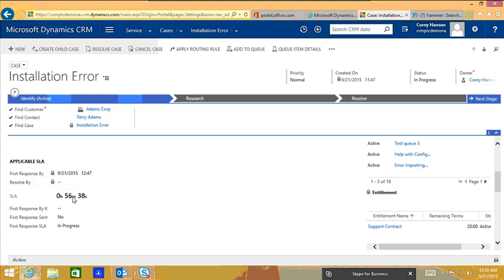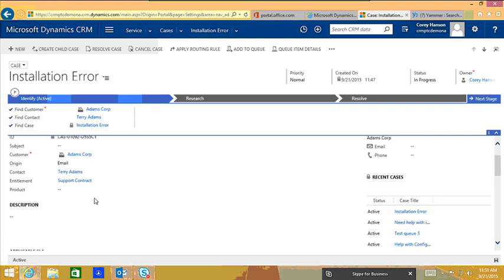As this starts getting down, once it meets a certain warning point, it can update CRM to say nearing expiration. And you can have a view in CRM that shows which cases are nearing expiration and so forth. So you can use that timer to query the data and list in the order of which one you should take first.